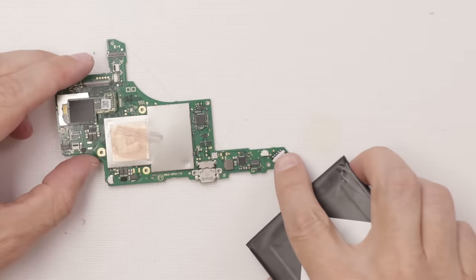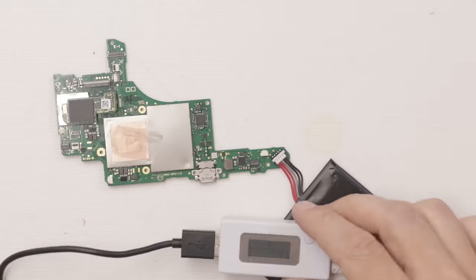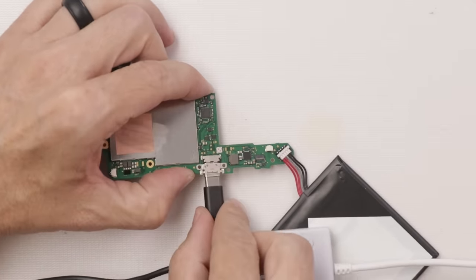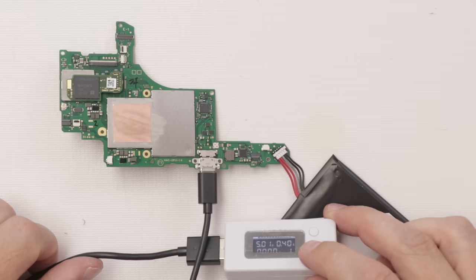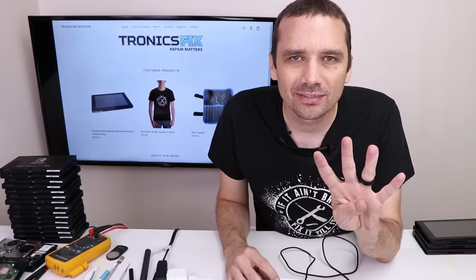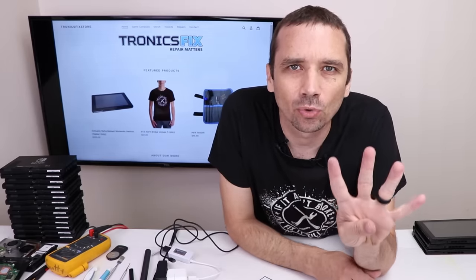Now we'll plug the battery in. What do you think? Is it going to charge normally? Here we go. 0.39, 0.40. Now it should fast charge, and it's fast charging. Yes, so number 4 is also a success. So far, this lot is going great. We are at 4 out of 4.